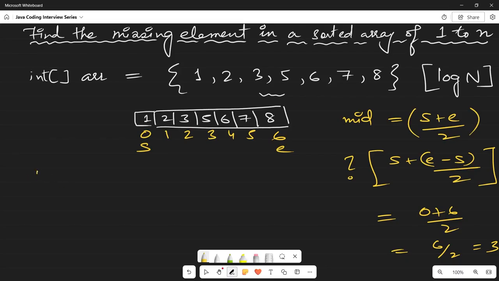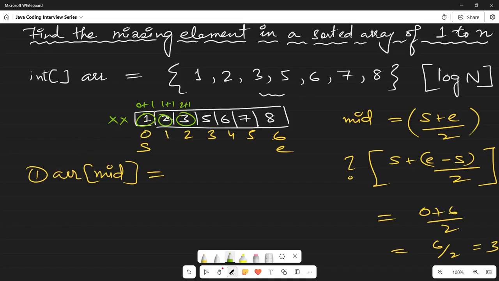So the first condition: I will write something here so that you can understand. At index number 0, you can see we have 1. That means 0 plus 1. At index number 1, we have 1 plus 1, that is 2, right? Here also it is 2 plus 1, that is 3, and so on. But if it is not matching, that means there is something wrong with the arrangement.